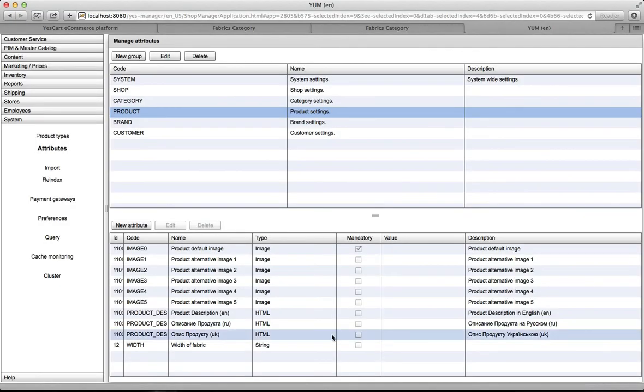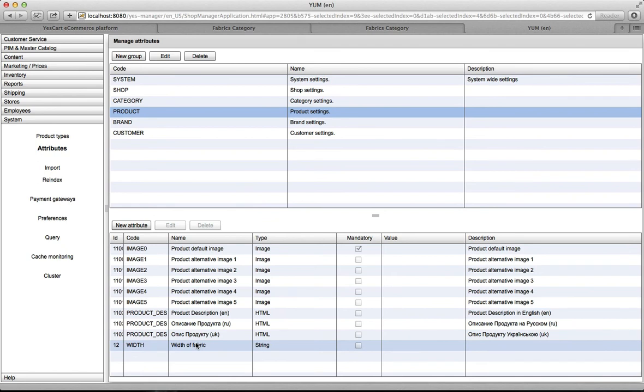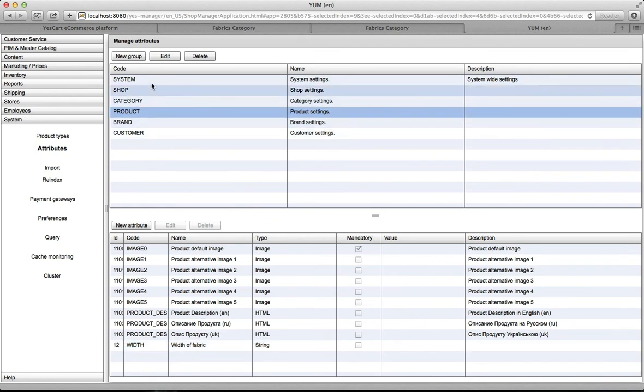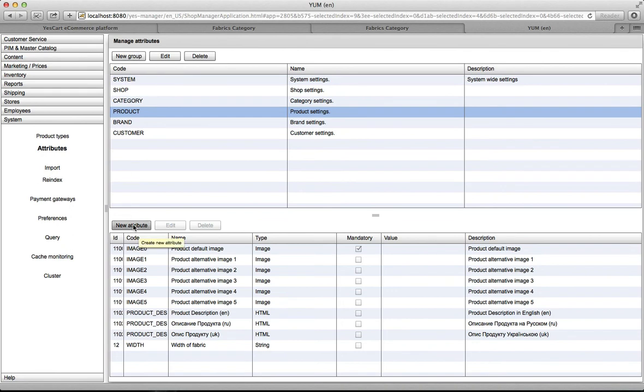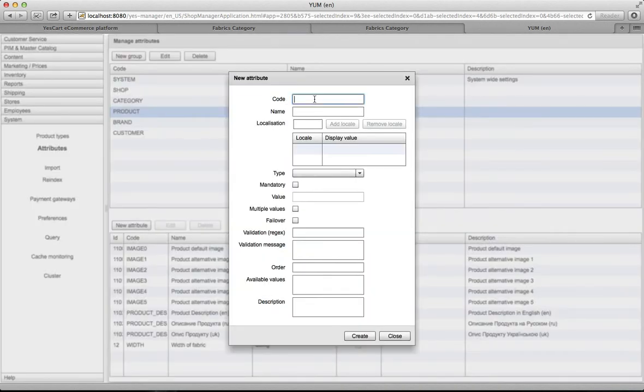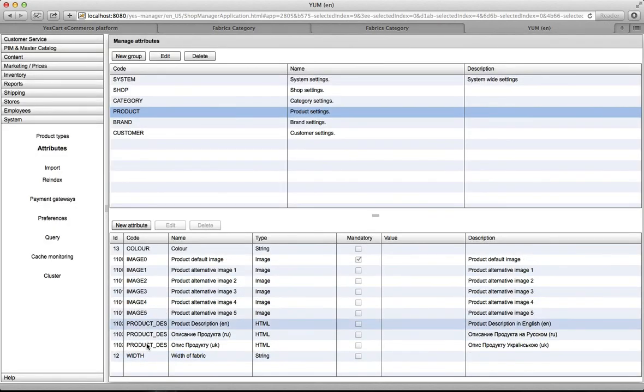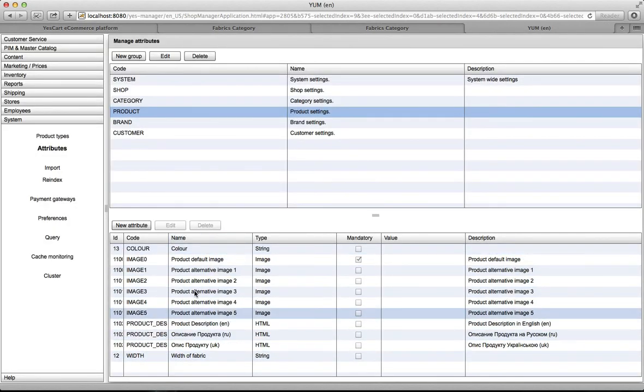I'm gonna create this attribute, and let's create another attribute called color. It's also going to be a string. Create. So we've added these two new attributes.